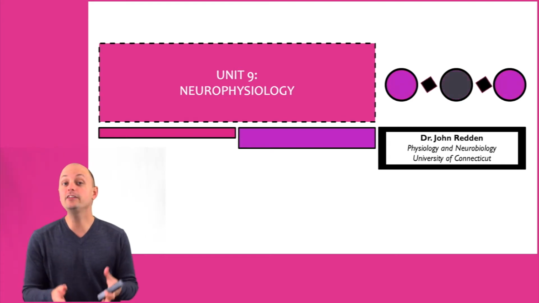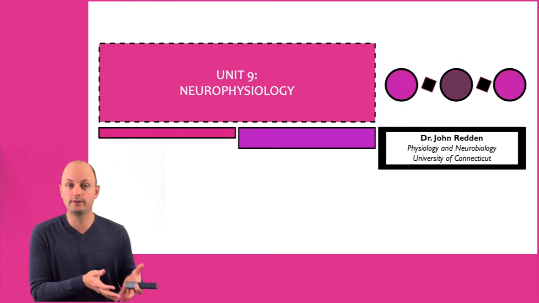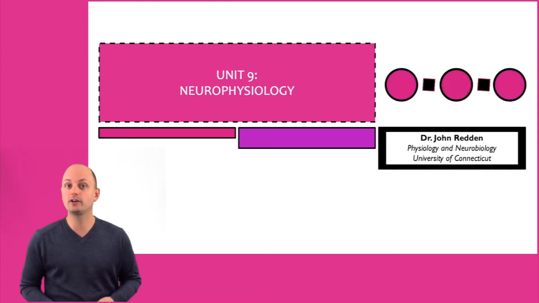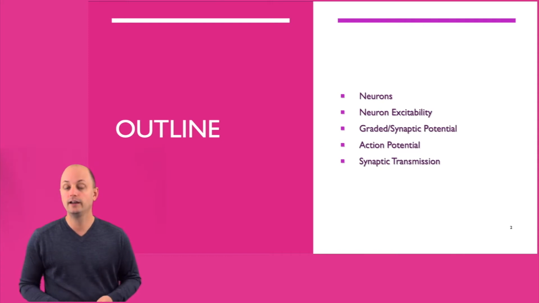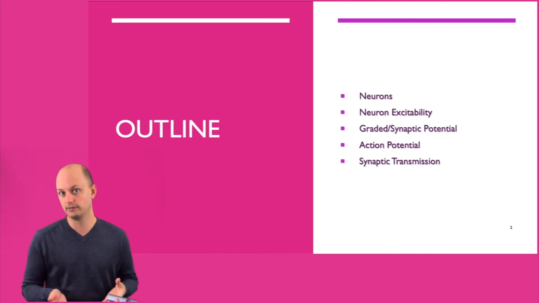Hi everyone. In this unit, we're going to be taking a closer look at excitability inside of neurons. In order to understand this unit, you're going to need a pretty good grasp of the membrane potential concepts that we talked about in the previous unit. I'm going to start off by talking about neurons as a tissue, and I'm going to do that pretty generally because we'll be expanding on that in our later units dedicated to the central and peripheral nervous systems.